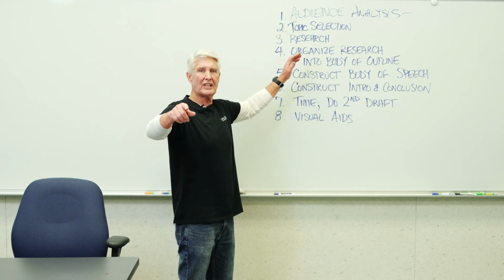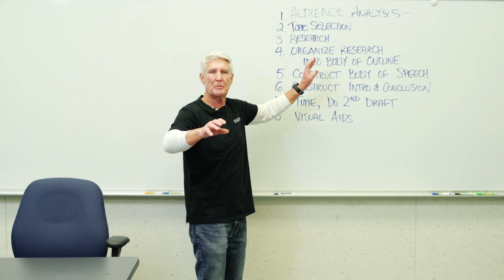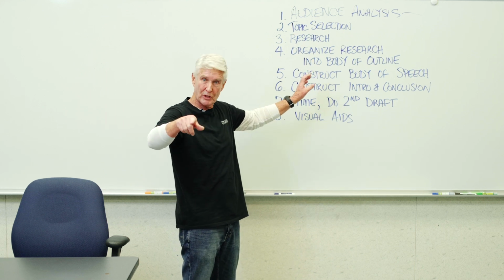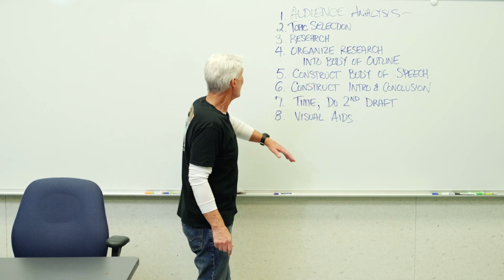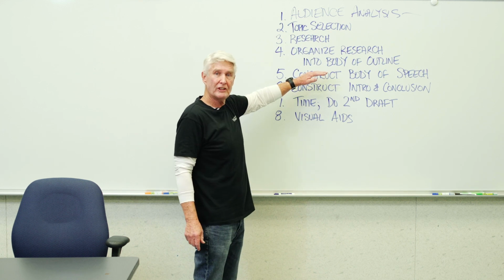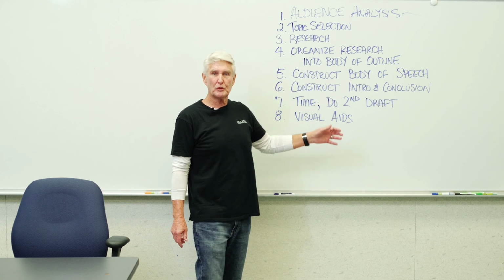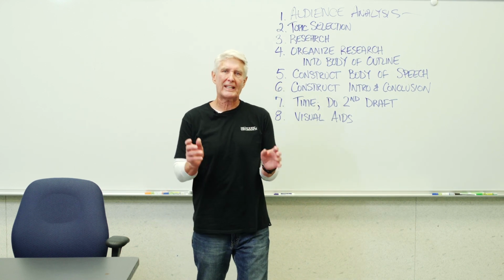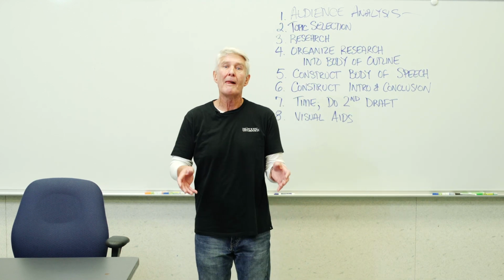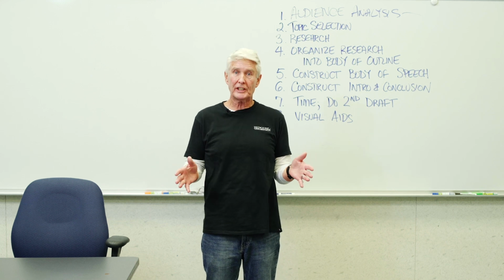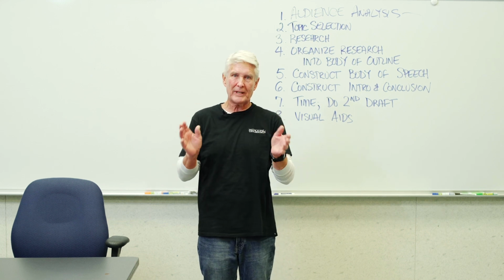We're going to organize that research into the body of the speech. It's in this section where I think I can save you a lot of time. Then we're going to write the body of the speech first, then do the intro and the conclusion. After we get done with our first draft, we're going to read it out loud. We're going to time it. Then we want to make any cuts or additions so we're within that 5 to 7 minute time range.